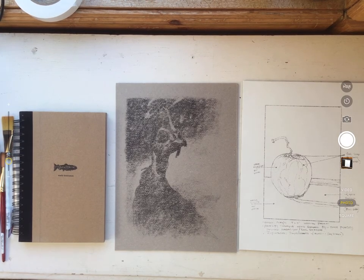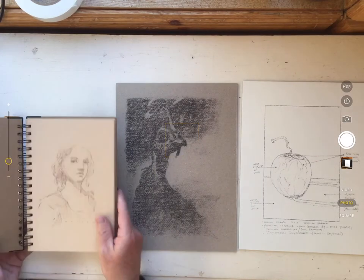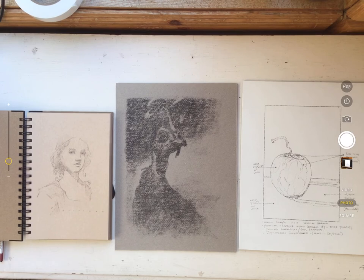Those are the three varieties I wanted to show here at the very end. The whole objective is to have that information on those surfaces so you can take any medium, any type of paint, and paint on top of these transfers — or draw on top of these transfers. The main reason for this technique is to give you another option for getting your drawing or artwork onto a surface to paint on, or to have an aesthetic value to it.